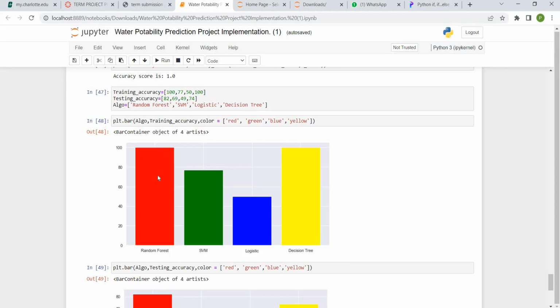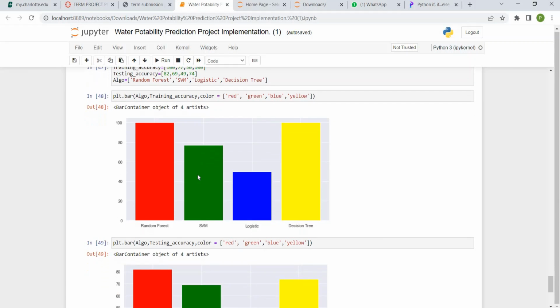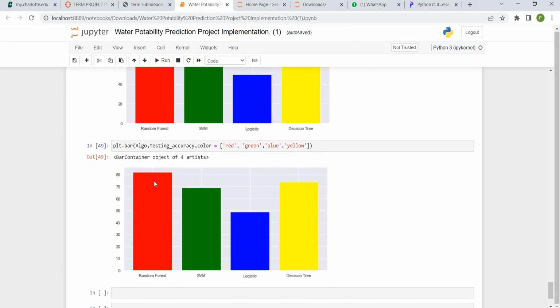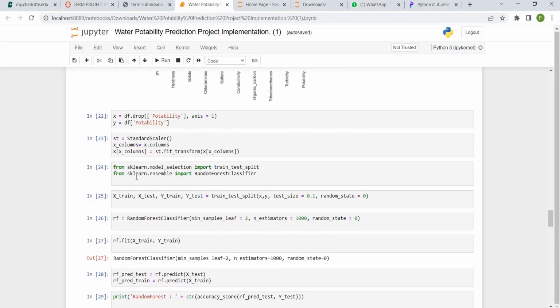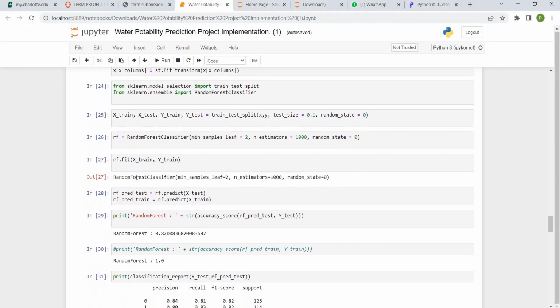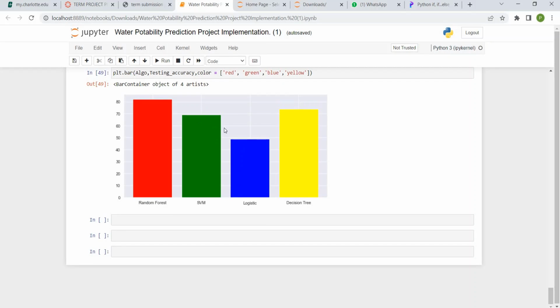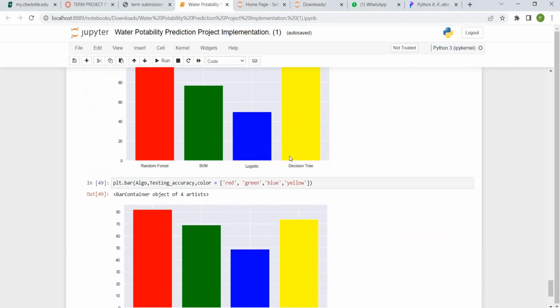As you can see here, this is just the training data set accuracy, which is not taken into consideration. This is the testing data accuracy. So here the accuracy of random forest is almost more than 80, that is, it's 82%, and the accuracy of SVM is 69%, and the accuracy of logistic is less than 50, that is 49%, and the accuracy of decision tree is 76%.